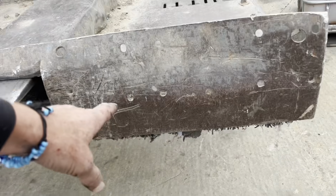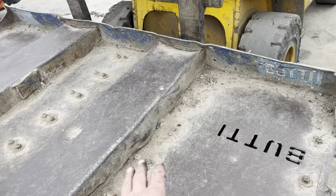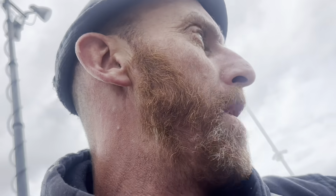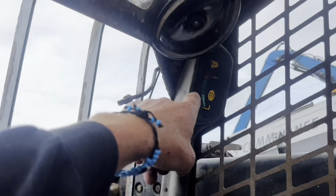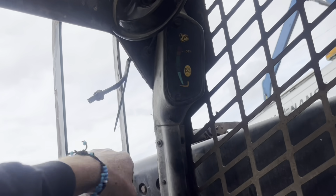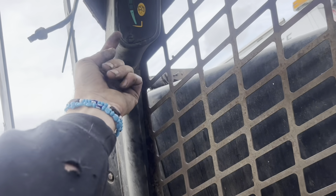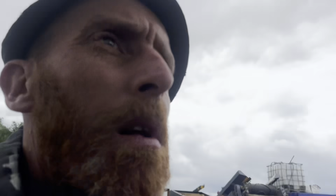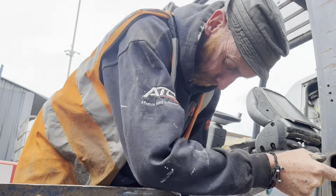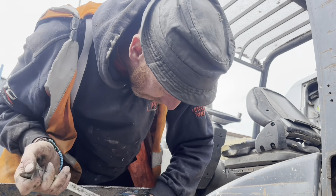I've got to change the bristles on here a lot because they've worn out. We've left it for a good bit, but we've got our money's worth out of it now. I'm going to use my new Kiltner gun. I've just fixed this as well because that weight thing there was playing up. If you hit it like that, the levers weren't going up and down. And I took that panel off and the plug was like half in and half out. That was another good fix. Get these off in super quick time.